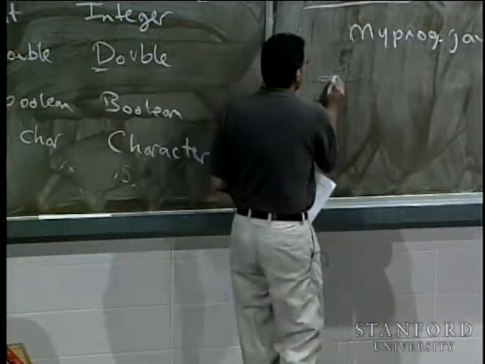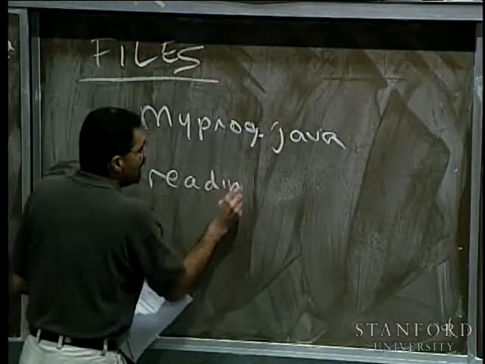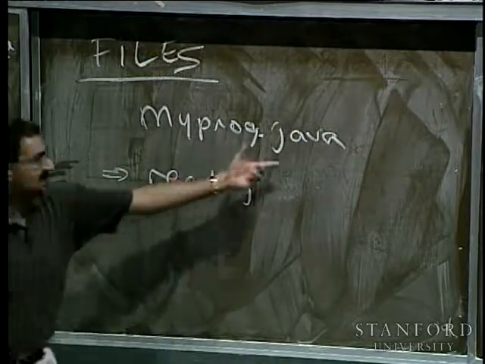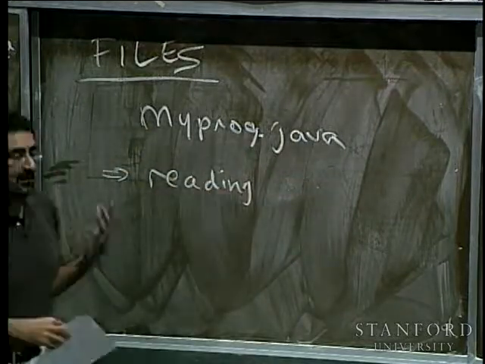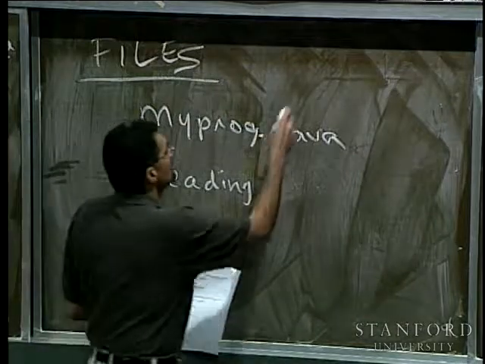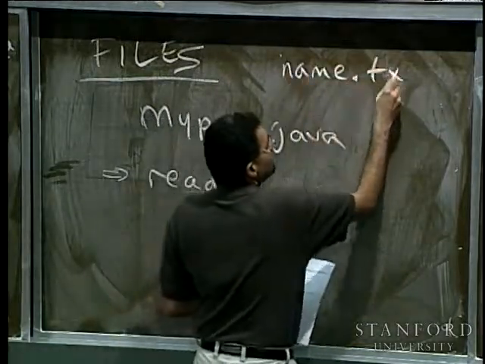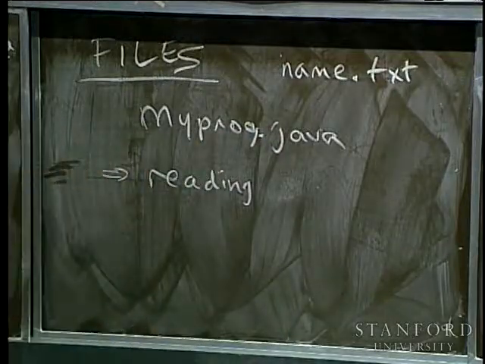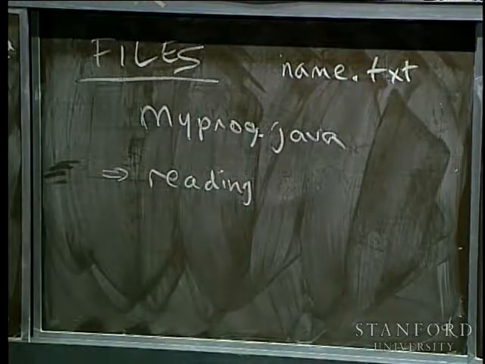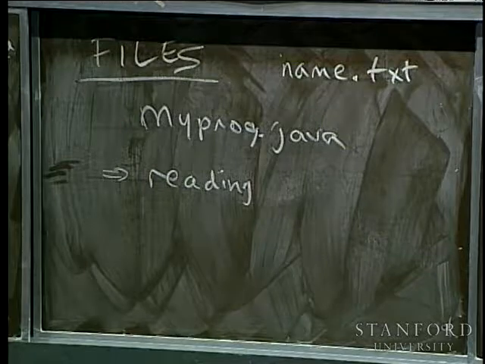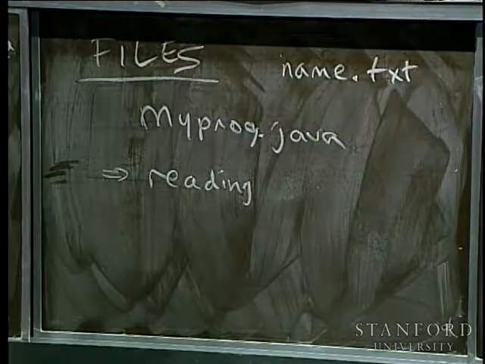And the first thing we're going to think about is reading files. Now, the files we're going to think about reading are not necessarily Java files. We're actually going to think about just plain text files. Often you'll see these with some name followed by a dot, followed by txt, which is the extension that means text. That's what we're going to deal with: files that contain a bunch of characters without any of the characters having special meaning.